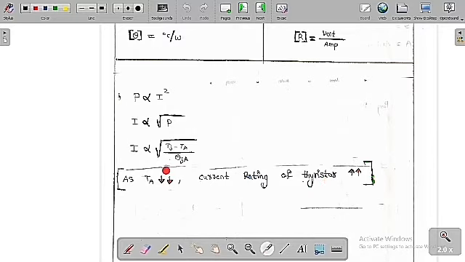So if you want more and more rating of the thyristor, this ambient temperature should always be less. By keeping the SCR at a very low temperature, we can use it for higher ratings. By using the SCR at very low temperatures, we can go for high rating of SCR. So this is the meaning of this.